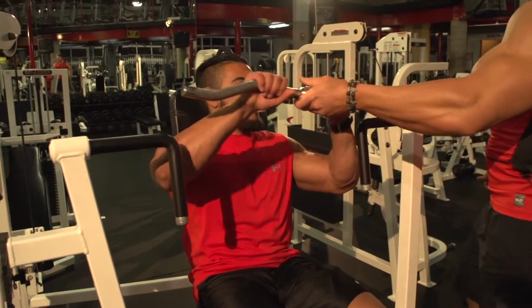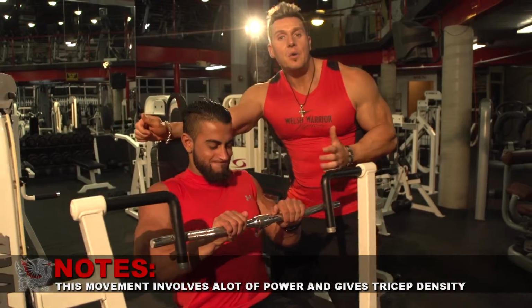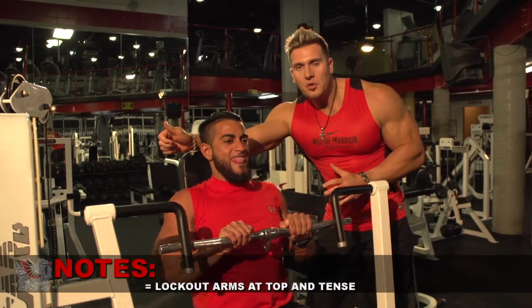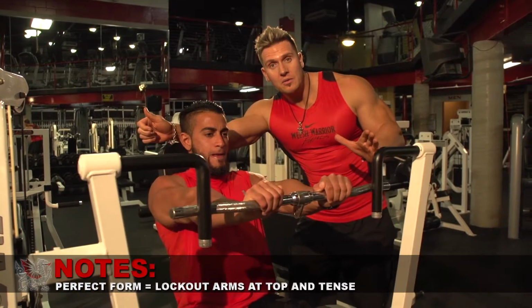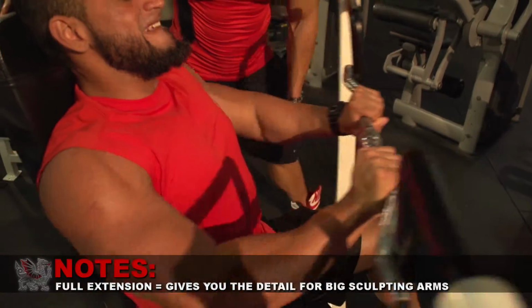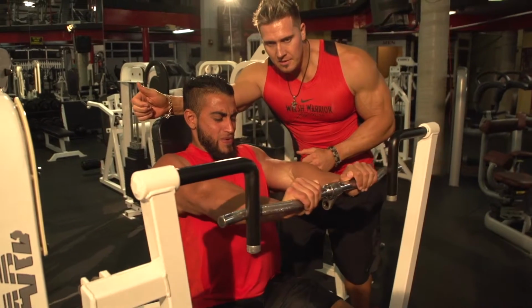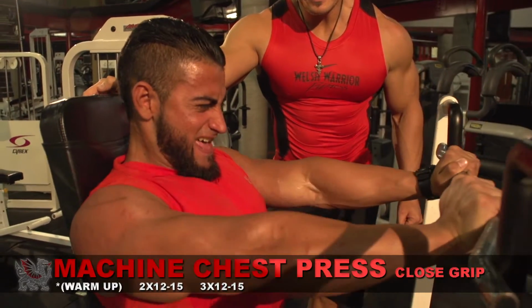Okay, here you go. This movement, guys, is gonna involve a lot of power and it's gonna give your triceps a lot of density, okay? And as you can see, Julian is using perfect form right now. At the top of the movement, he's actually locking out, tensing his tricep on every single rep. This is going to give him the detail that he needs for those big sculpted arms. Keep on going like that. Owning every single one of these, Julian. This is your exercise. Come on.